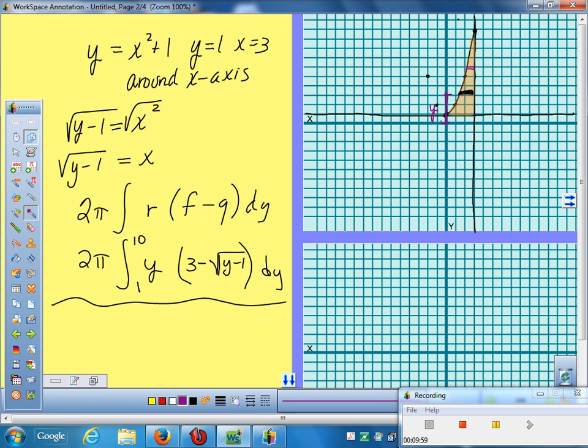So then on the other one, why did you have the 7? Okay, that's because I was going around a different line. I wasn't going around an axis. So if it's on an axis, you never have to add. If it's going around an axis, it's just an x or a y.